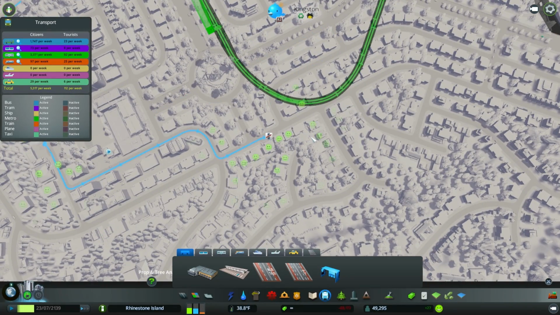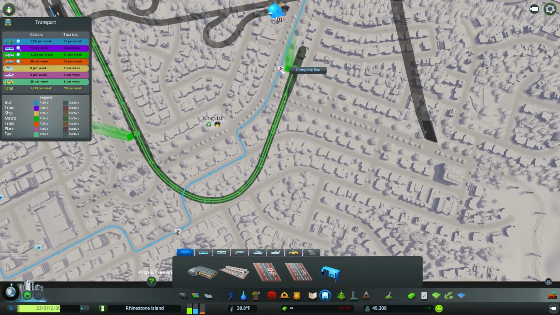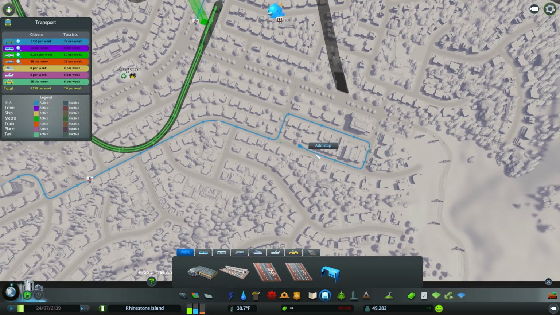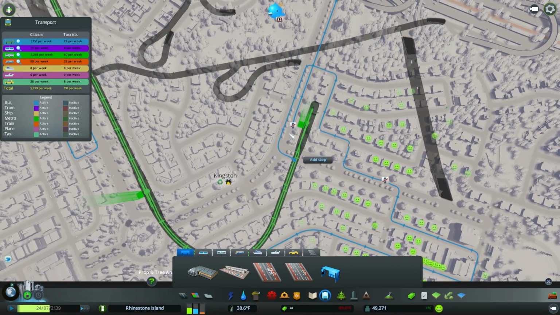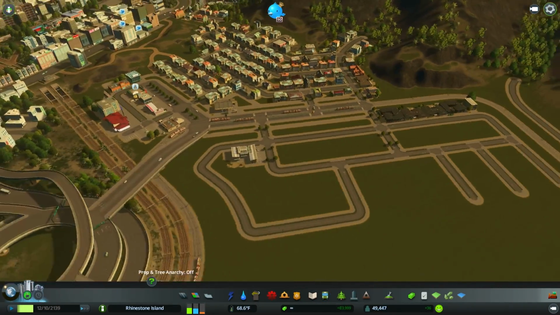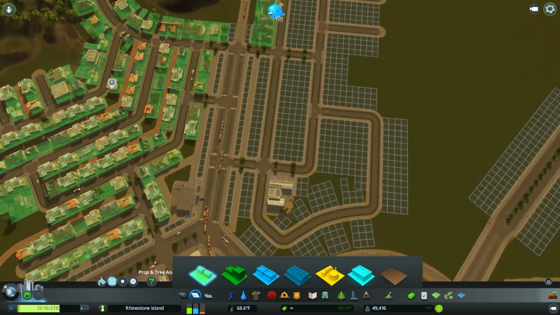So we'll have one here, and then I will connect it back. I think we'll just connect it back, right? Well, actually, let's just dump it back over here again real quick. Do a little loop, connect here, and then boom, there we go. All right, so with that out of the way, let's go ahead and keep on expanding our residential.